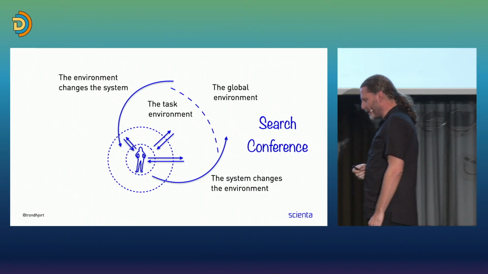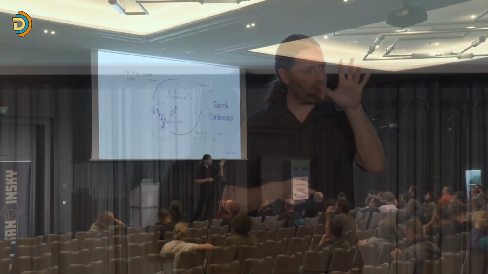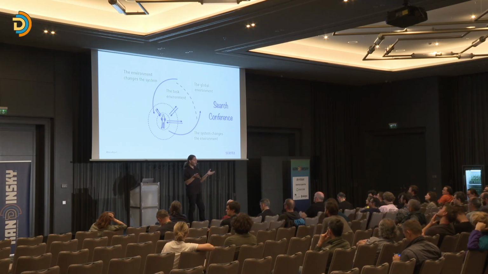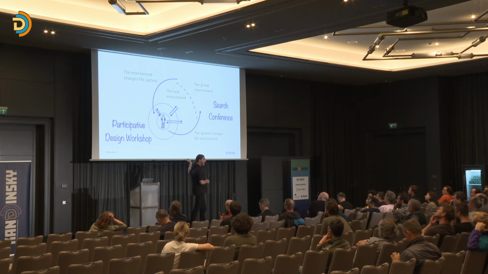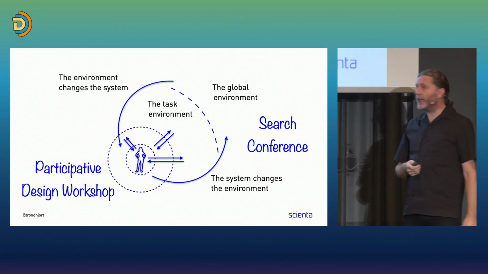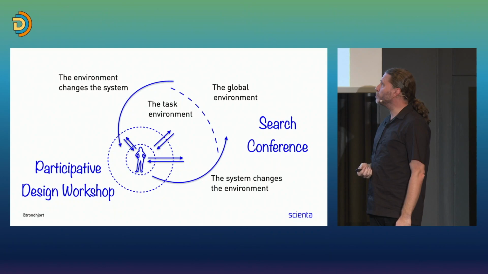So the technique, the search conference, is finding the strategic direction: what does this company want to be, what sets us apart from the competition. Then you create a set of action plans: what are we going to do now? That has to be handed over to a DP2 organization, i.e. you need to do the participative design workshop if you haven't already done it. Of course, if you have a DP2 organization, you're fine. The search you can run all the time. But if you don't, you have to have the participative design workshop in place.